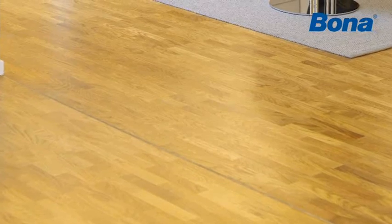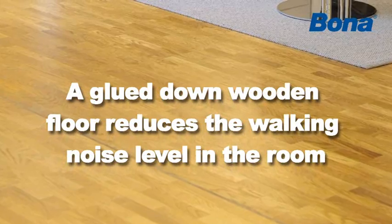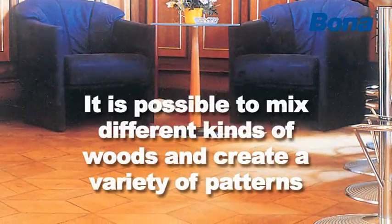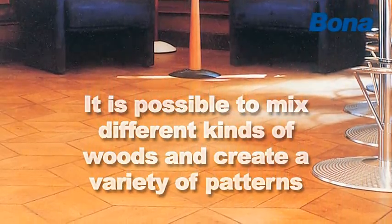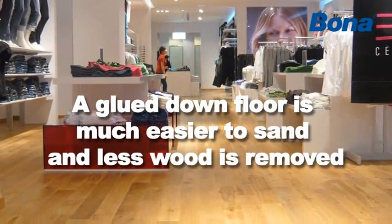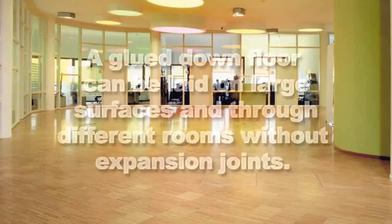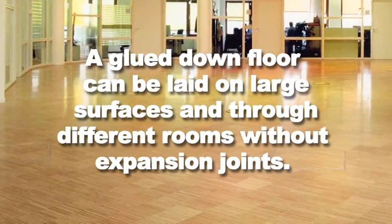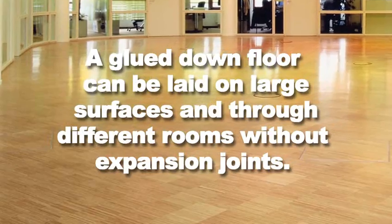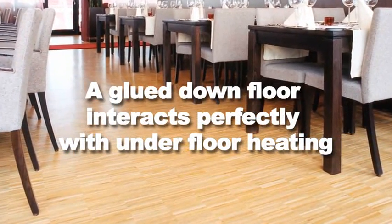The main arguments for gluing down wooden floors. A glued-down wooden floor reduces the walking noise level in the room. It is possible to mix different kinds of woods and create a variety of patterns. A glued-down floor is much easier to sand, and less wood is removed. A glued-down floor can be laid on large surfaces and through different rooms without expansion joints. A glued-down floor interacts perfectly with underfloor heating.